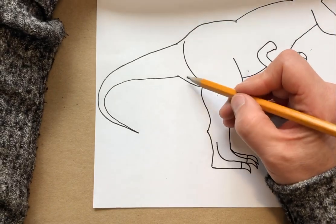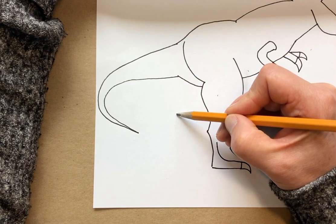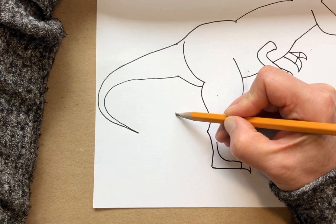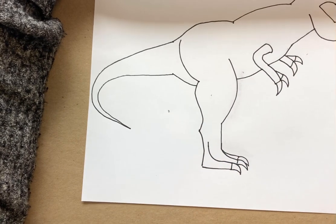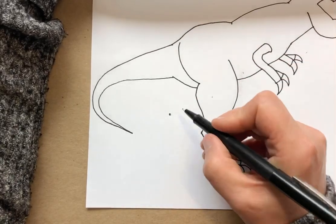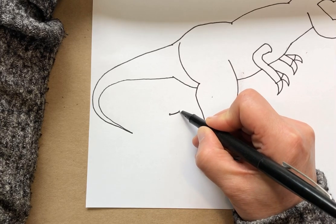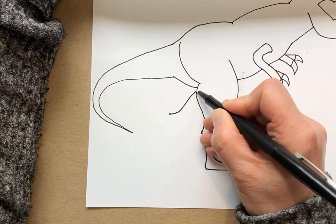Oops, I'm going to cover that. Dot for my tail. I'm going to put it right about here. Oops. Should do it with a marker. So I'm going to put my little marker spot right here. So now I'm going to draw the letter S, slight curved in, and it goes up here.